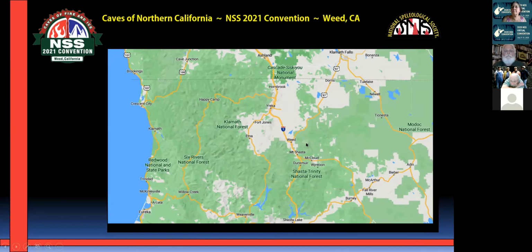Oddly enough, Mount Shasta created none of the lava caves, even though it's one of the largest in the Southern Cascade, in the Cascadian volcanic belt. One of the largest volcanoes, or a larger volcano, is just north of it, but you can't see it because most of it's underground. And where we're talking about here is just north of Weed, called the Medicine Lake Highlands, which, even though Mount Shasta gets all the love because it's a beautiful surface stratovolcano, the one that did all the work for us is Medicine Lake, and you can't even see it because it's underground. So Shasta is here, and the lake that it feeds is right there.